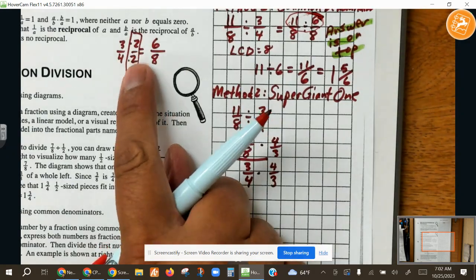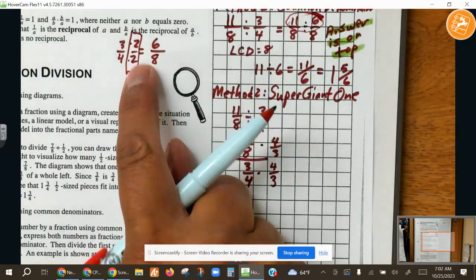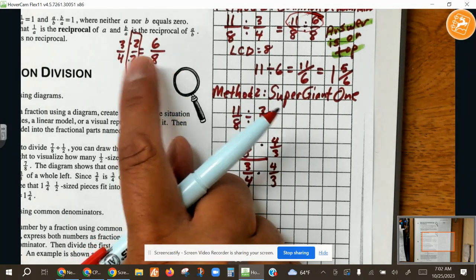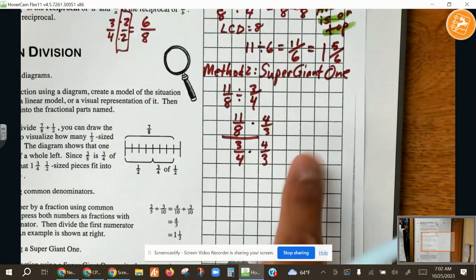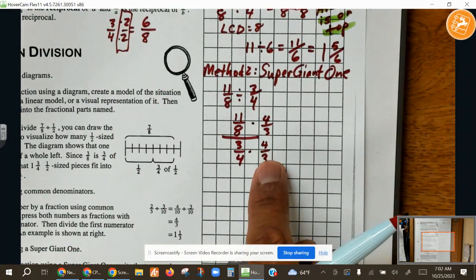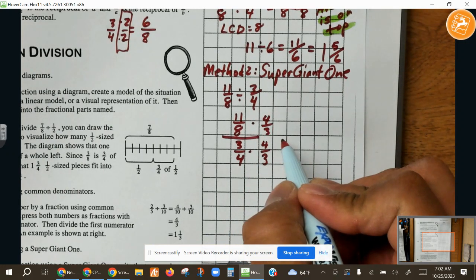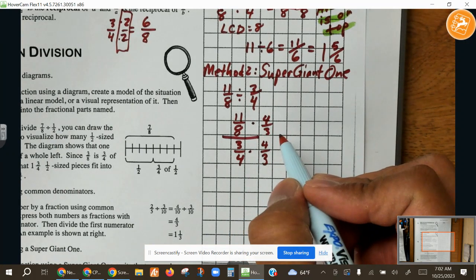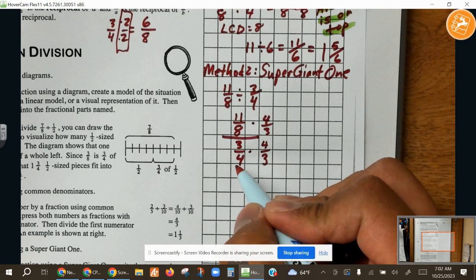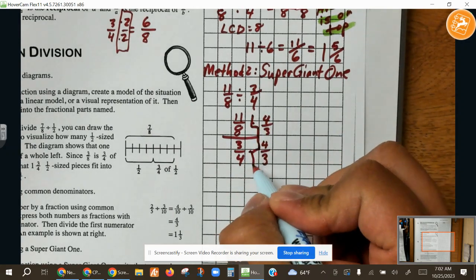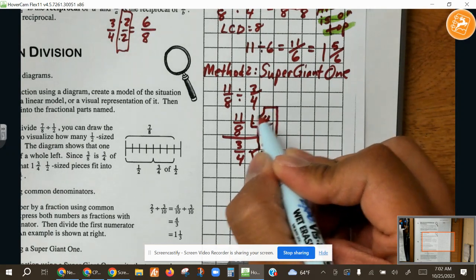Okay, so same thing as multiplying the bottom and the top by the same number, and that gives me an equivalent fraction of 6/8, which is equivalent to 3/4. So here's my 1, 4/3 over 4/3, and so this fraction that I'm going to get is going to be equal to 11/8 over 3/4, because I'm going to multiply it by, here's your giant 1. This is a supergiant 1.